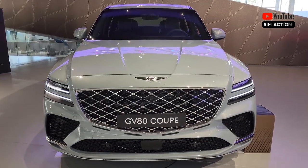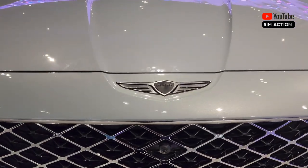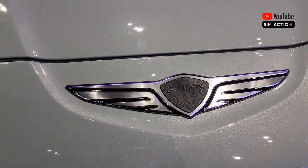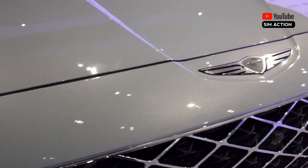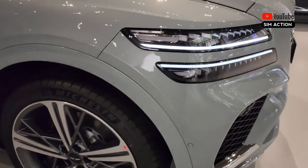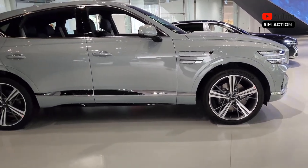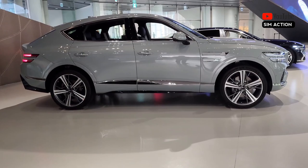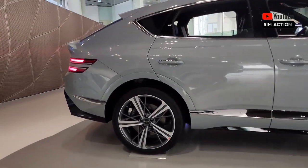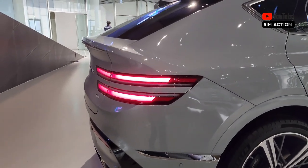It doesn't take a detailed spec sheet to tell you that the GV80 Coupe's interior isn't as spacious as the regular GV80's, but amenities are similarly generous. There's no third-row seat in this fastback SUV, meaning the Coupe has two-row seating for five. The same basic features and designs are found inside as the GV80, including plush seats wrapped in quilted leather upholstery. Genesis has incorporated luxurious features either as standard or optional extras, including heated armrests, an in-car fragrance diffuser, and a device that uses UV light to disinfect your smartphone. Cargo space behind the second row of seats is generous by two-row SUV standards. But if hauling bulky items is part of your regular day-to-day, the three-row GV80 may serve you better.